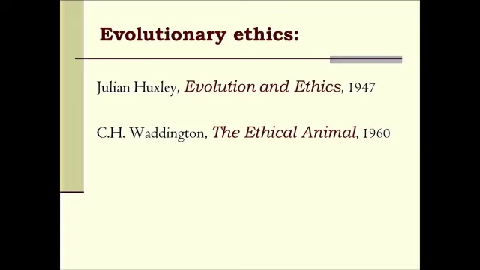Julian Huxley, I realized I should be moving a little faster since I want to cover two subjects rather than one, morality and religion. These are distinguished evolutionists. Julian Huxley said, well, not everything that happens in evolution is good, but there are lines of evolution that have been progressive. For example, the mammals. And Waddington made the same argument about human evolution. Humans are the most progressive.